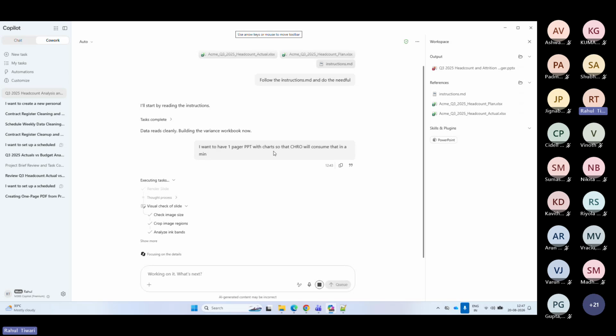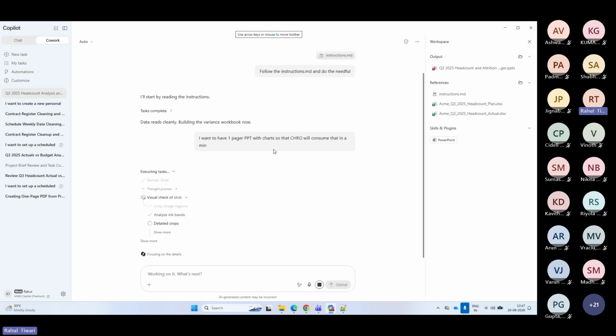This is one of the problems as well, which I have seen that earlier it was start building the variance workbook, right? But in between, I gave this command. So it gave the priority to this and it ignored this variance workbook. Ideally, that should not be the case. Ideally, what should happen, whatever the task coming in, this guy should be going in the queue.